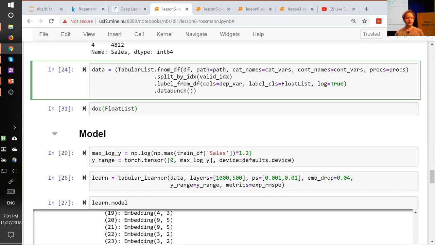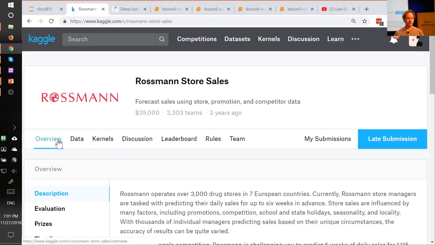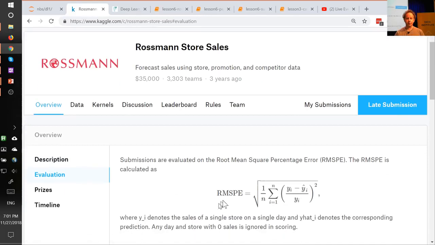The reason I'm doing that is because, as I mentioned before, the evaluation metric is root mean squared percentage error, and neither Fast.ai nor PyTorch has a root mean squared percentage error loss function built in.